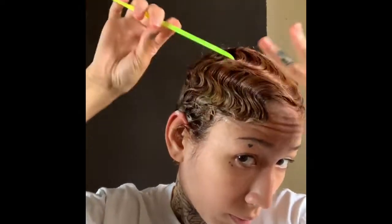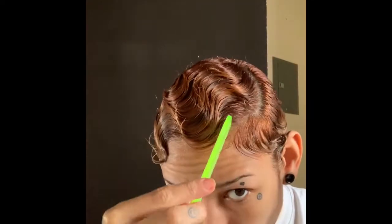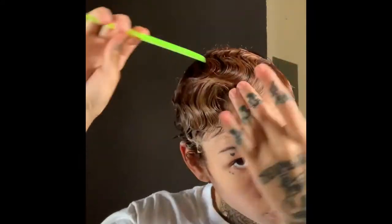So you see me get my little swoop together right there. Boom. Get it. Boom. You see, boom. And then I gotta go back to the boom, little baby hairs, get them right, make sure they where they need to be. And then what I'm doing next, just trying to get that out the way.